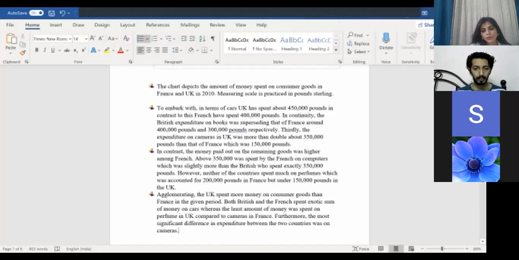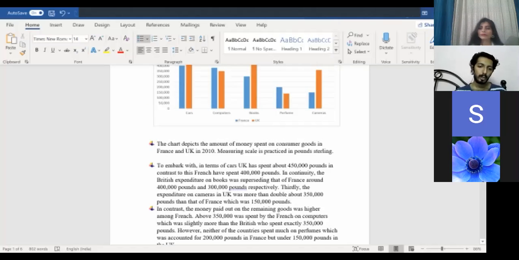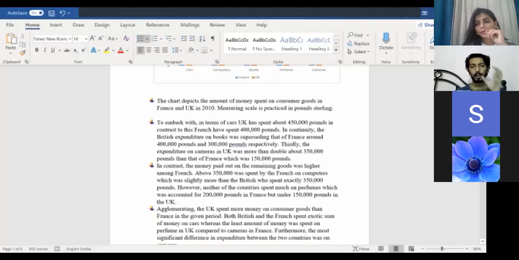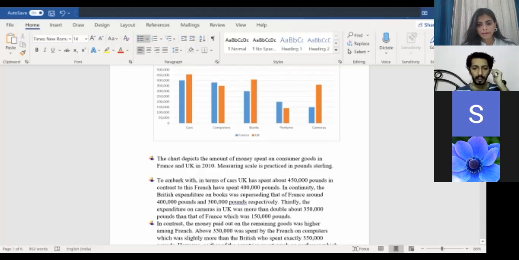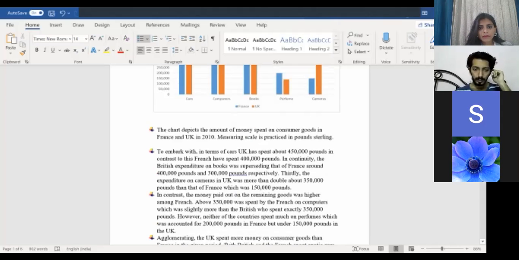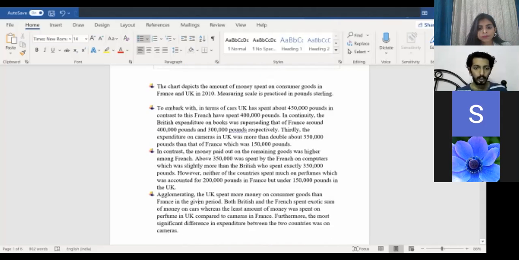But if you are new or you do not have a lot of practice, I think once you read the whole graph and you are able to explain the whole thing, तब आपको भी समझ आ जाएगा कि वो ओवरऑल पूरा का पूरा बार ग्राफ कहना क्या चाहता है और पूरा का पूरा बार ग्राफ की बेस लाइन क्या है, समझे. So over here I'm again using a cohesive device, agglomerate, which means all of the information provided above, and when you collect all that information, we were able to sum it up that the UK spent more on consumer goods than France in the given period.